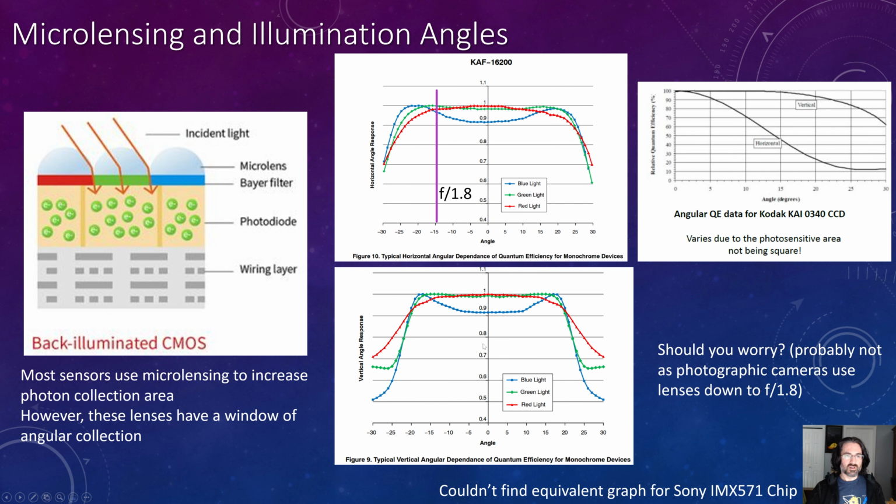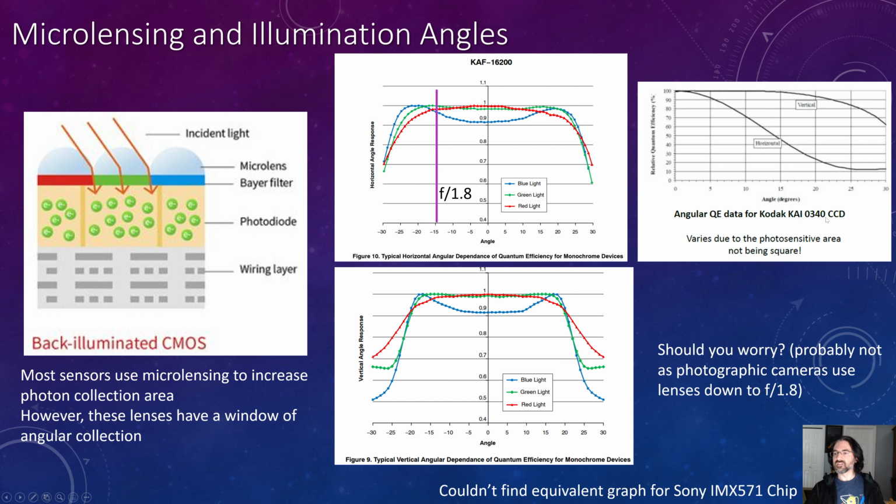As I was reading more, I was also seeing that the microlensing that we've seen can not only cause some of the diffraction and reflection issues, but that these microlenses have a certain acceptance angle, such that as you go to really fast optics, these lenses may not be able to collect some of that light. I was able to find a few examples with some older Kodak CCD cases where, at about a 15-degree angle of incidence, much like we were seeing with the 11-inch HyperStar configuration, you could be losing upwards of half of your signal, at least from the horizontal component of these microlenses.